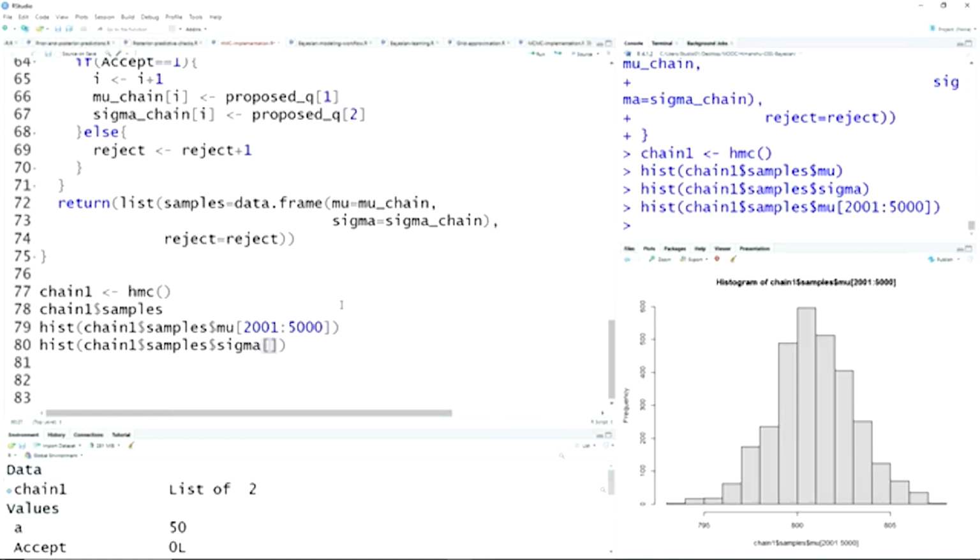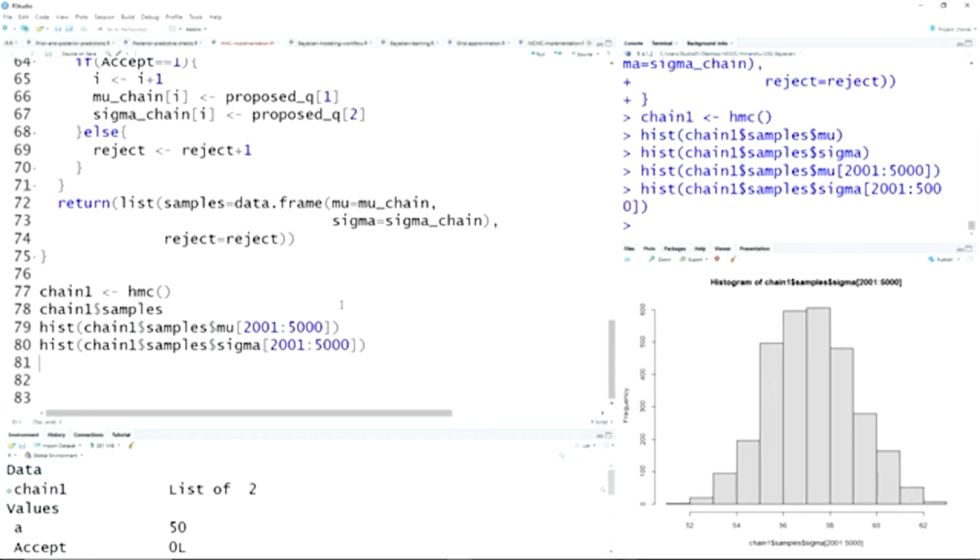You start from a very wild place and then it takes some time to reach the posterior density region. So the convergence might take some time. That's why we call this period the burn-in period or warm-up period, right? So chains are warming up. Once they are warmed up, they have reached their place, then you can consider them as valid samples from the posterior.